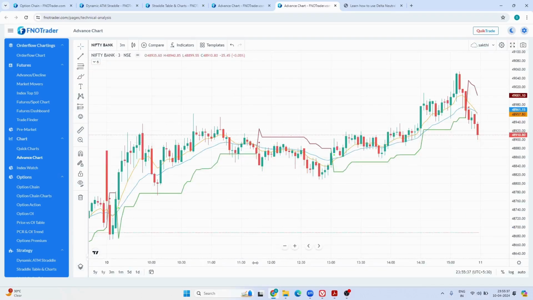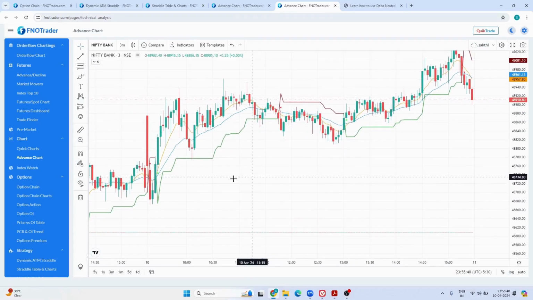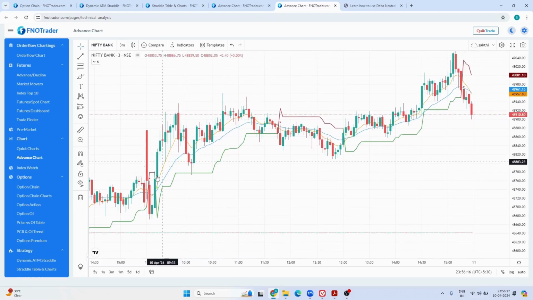Okay, so this is what has happened. The market opened gap up, it fell down, which increased the volatility of that particular instrument, and then it started going up, the IV started cooling off, and then because it being an expiry day, you also have theta acting in your favor, and your IV is also cooling because the market is going up. There is no panic in the market. Okay, people are not paying extra or a premium price on the call or put options. So that is what you see here.